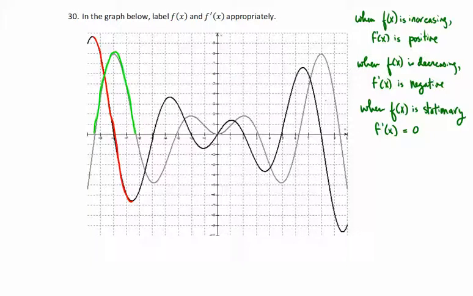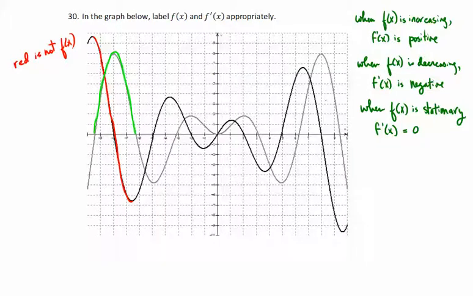So the red function cannot be the original function because its slopes are decreasing, but the other function is positive there. So the red function, that's enough to tell me red is not f of x. Alright, so that's one reason. I could look for other reasons along there too, but that's one that definitely tells me.